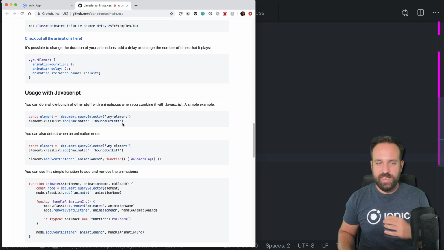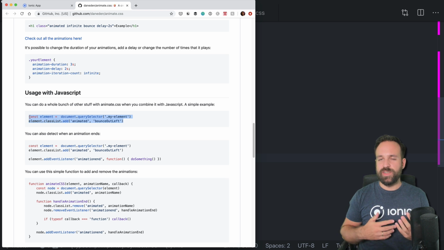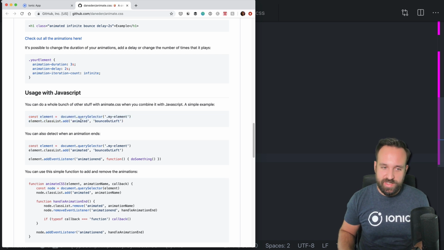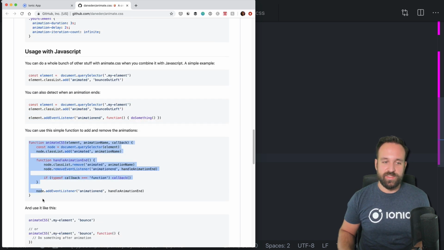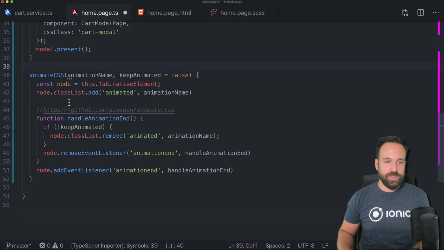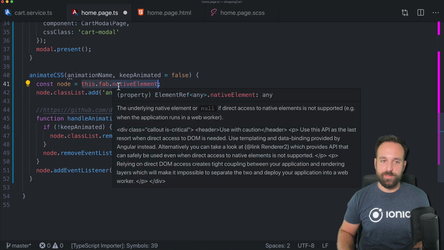The problem is that if you use it like this, you also need to remove it in the end if you want to trigger the animation again, because otherwise the classes would remain on the object. But therefore they got this little snippet in here which has an animation end handler that basically removes the class once again.